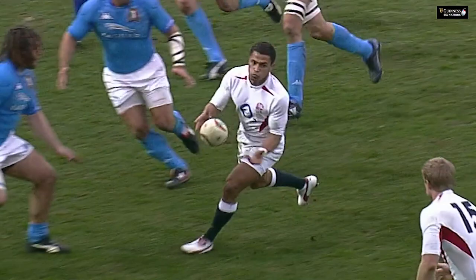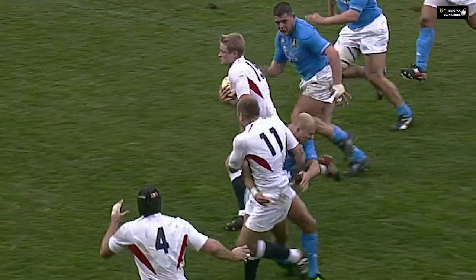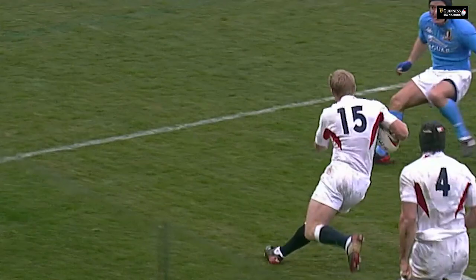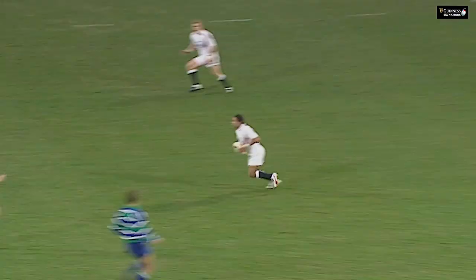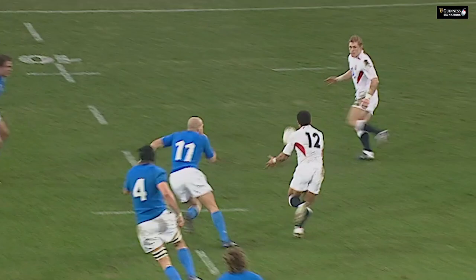He decides to stay and come out there, and Bolshaw, well, he's got a prop against him, hasn't he? That's the thing, he's looked up and seen a prop against him. Exactly what you've been talking about, and the clearance off the left boot of McElroy. Not intended to find touch, but perhaps not intended to go down the throat of that man either.